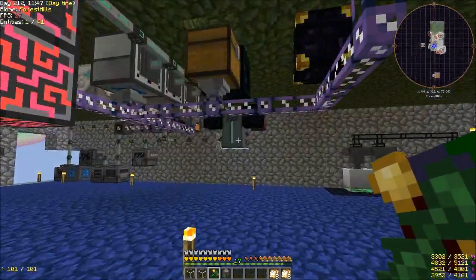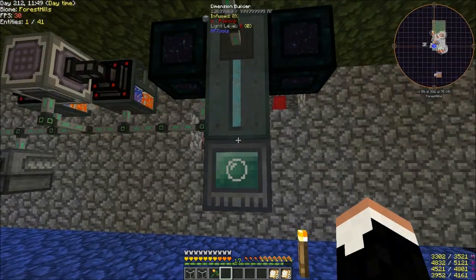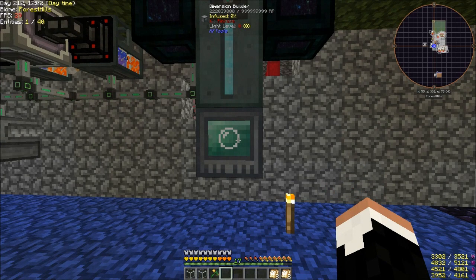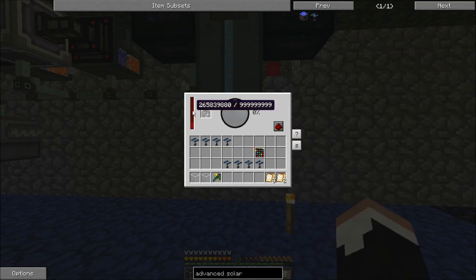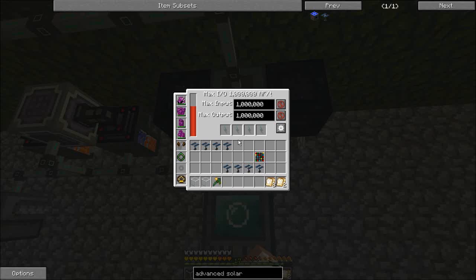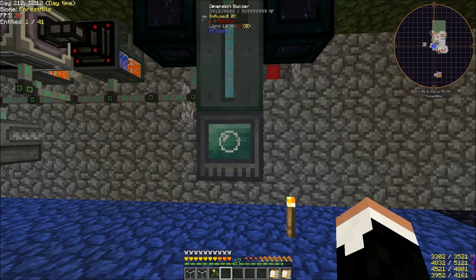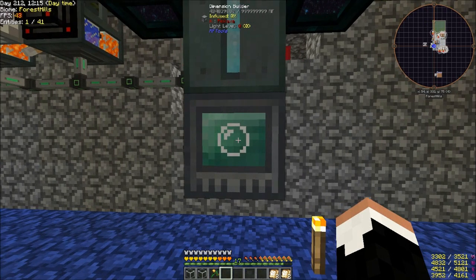Because this thing sucks up so much power. I need to be able to transmit 1,000,000 RF a tick into it. I mean, look how fast that's killing my power. And it's not even gonna fully charge off of everything that's in my power bank. I mean, this thing is stupid.